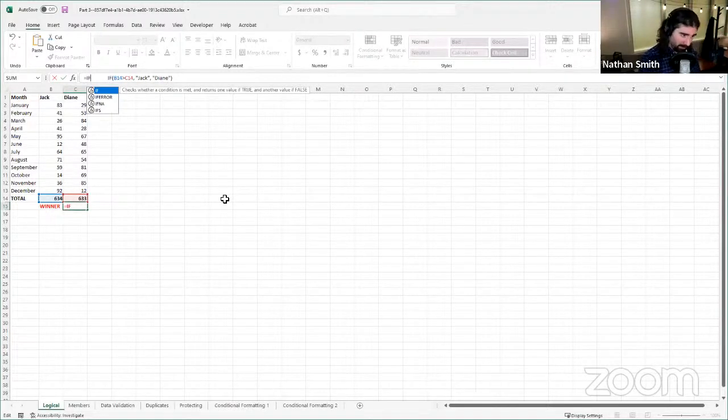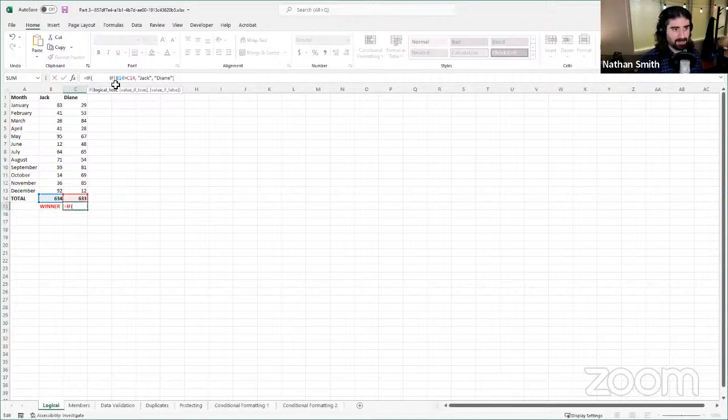So I'll type the word if again, open another set of parentheses, Shift 9. And you'll notice when I do that, the parentheses associated with my existing if function have turned red because now that it sees this left parenthesis, it knows these are going to be inside a set of parentheses. So once I've added this parenthesis, it now prompts me again for a logical test, a value of true, and a value of false. Our logical test, in this case, is that we want to look for a tie and eliminate the possibility of a tie before we get to where we declare a winner.